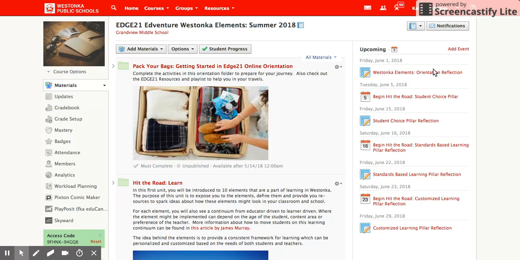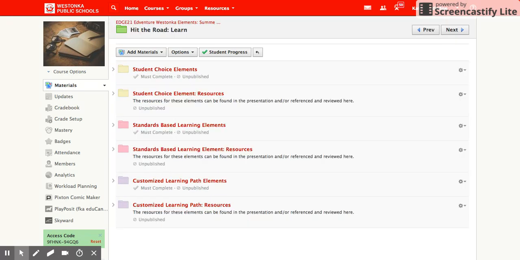Notice that throughout the course, you'll find suggested pacing and due dates on the right-hand side in the calendar. This is a guide. You are free to work through the course at your own pace, and please don't hesitate to contact me if you have any questions or run up against any roadblocks along the way. These folders are set up using completion rules, so if you're not familiar with those, when you complete the information in one folder, then the next folder will open up for you. Some learners prefer to click folder by folder. It is also an option to use this next button to navigate through the folders.